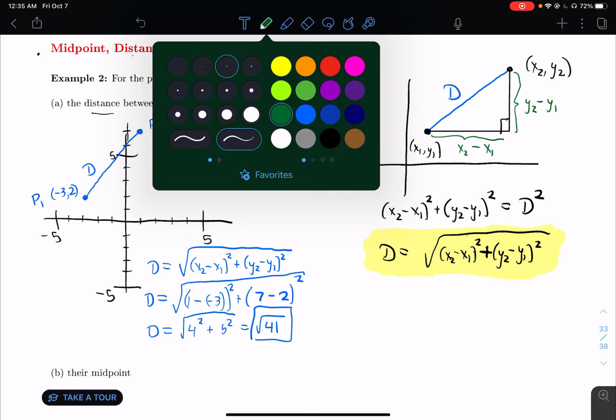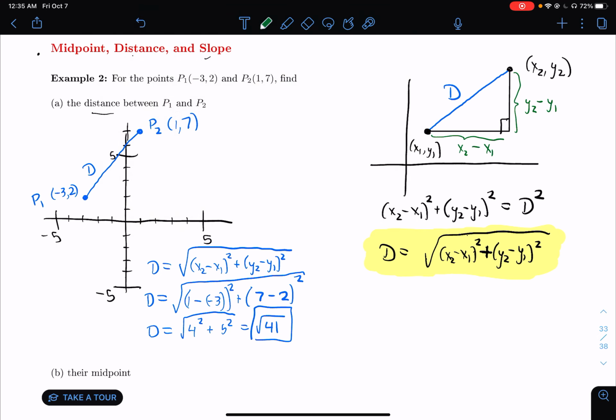I could also see the Pythagorean theorem coming into play here. If I were to draw some lines, not that I have to, the distance formula did the trick, but if I were to draw these horizontal and vertical lines to make a right triangle, and I think about those legs, well, the distance in the x direction is going to be 4 units, and the distance in the y direction, from when y is 2 to when y is 7, is 5. And notice those are the numbers that were showing up over here, 4 and 5. Okay, so this did boil down to the Pythagorean theorem. Okay, so that was the distance between 2 points.